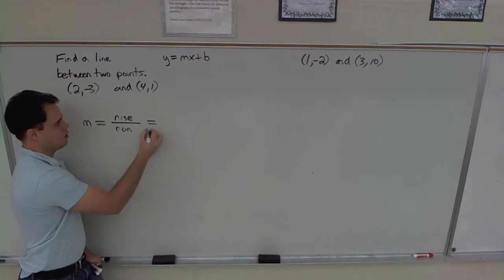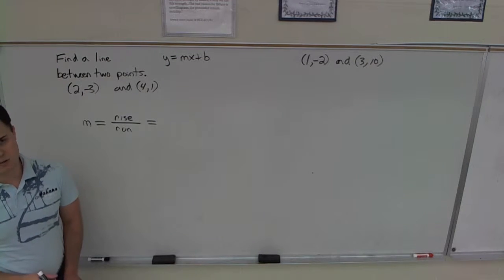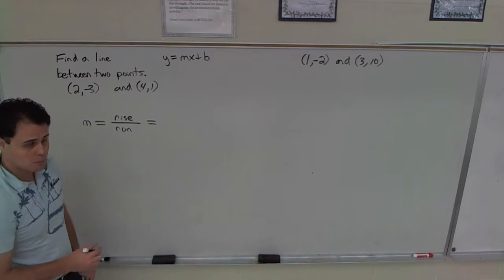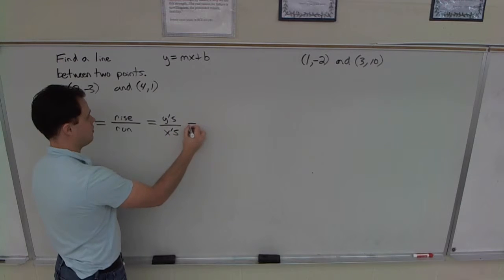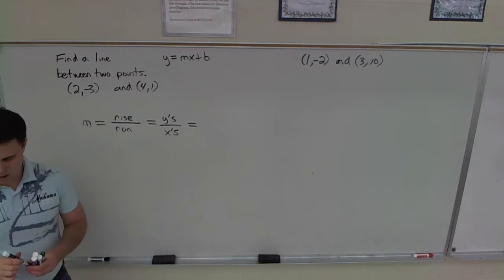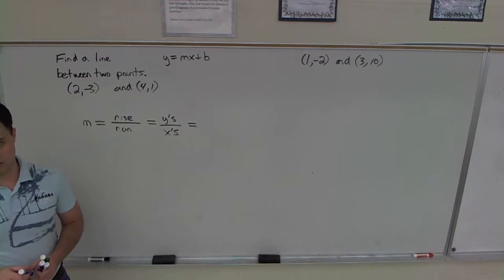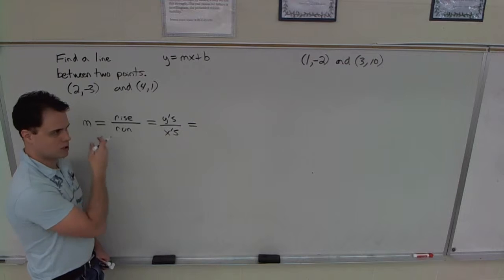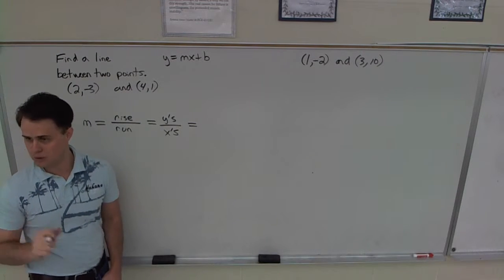Very nice. Okay, so you can write this all kinds of different ways. Like there's formulas, there's all kinds of things. I'm going to write it a few different ways. You don't have to write it all those ways. Find one you like, okay? So on top we really just have the y's, and on the bottom we really just have the x's. If you've got that in your head, that's really enough, as long as you don't flip-flop it. If you flip-flop it, bad things start to happen, so don't do that. All right, so y's. What are my y coordinates for these two lines? Because I'm going to make a line that goes through these 2 points, not just any 2 points.